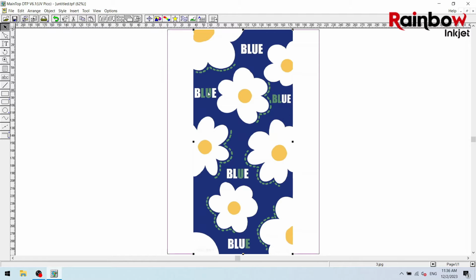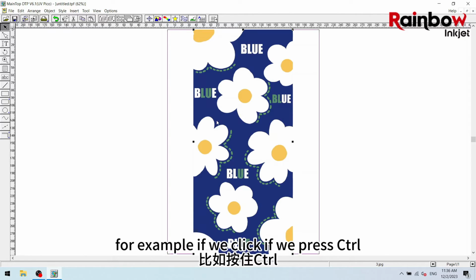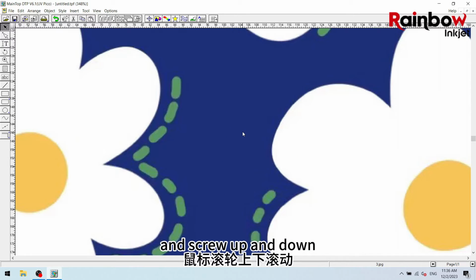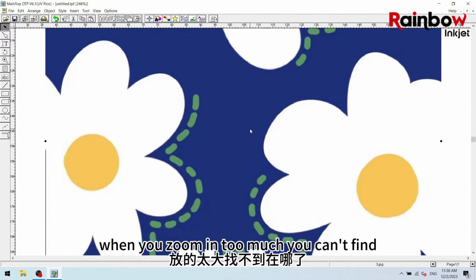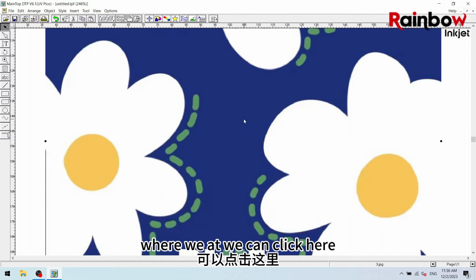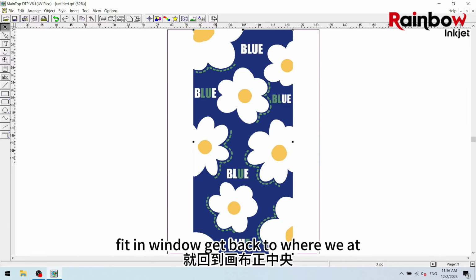There are a few tips that you might want to know to operate this software more easily. For example, if we press Control and scroll up and down, we can zoom in and zoom out. If we zoom in too much and can't find where we're at, we can click here, fitting window, to get back to where we were.